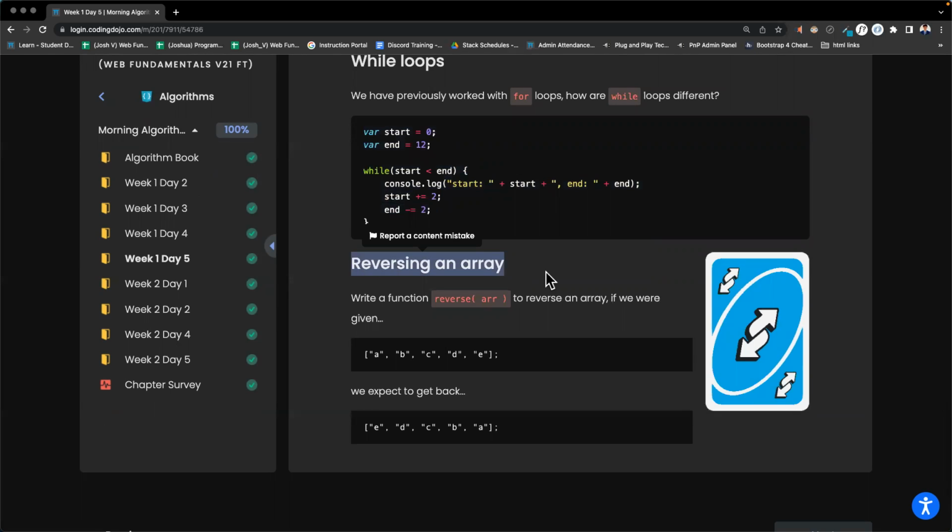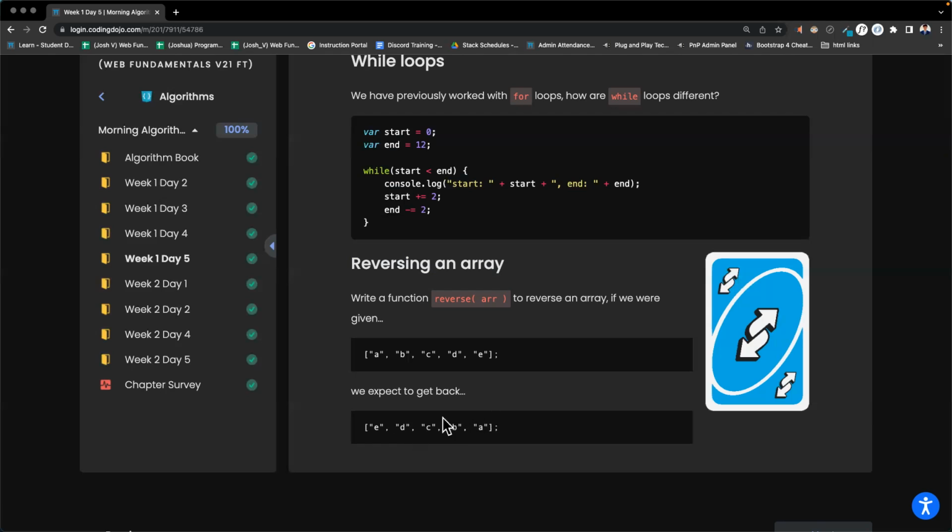This function, we're going to reverse an array, like the reverse Uno card. So if we're given an array A, B, C, D, E, we want to return E, D, C, B, A. Return the same array, but in reverse order now.